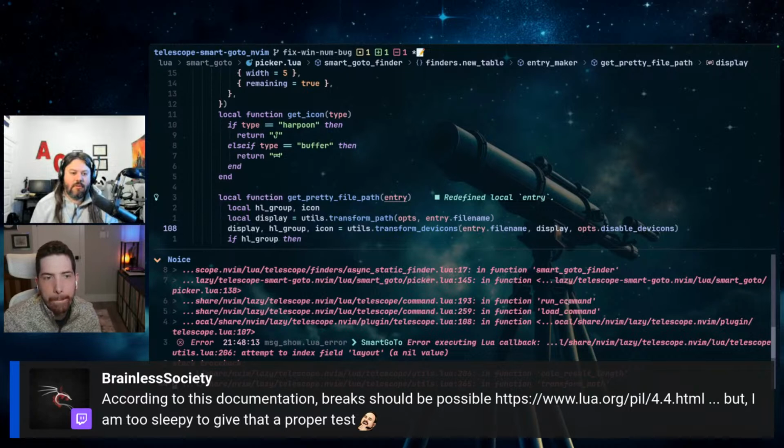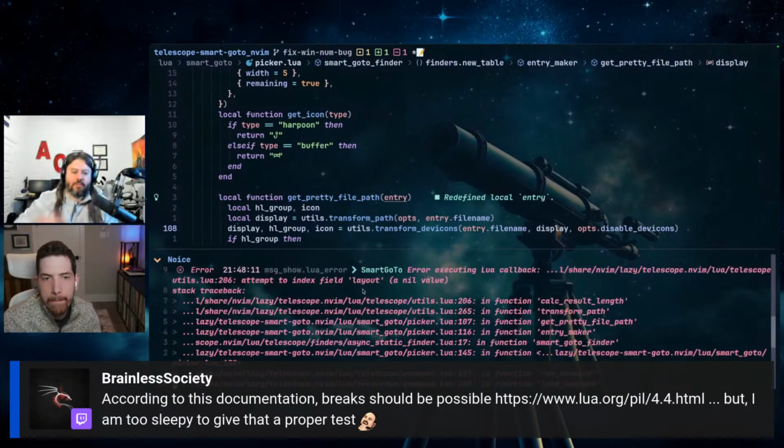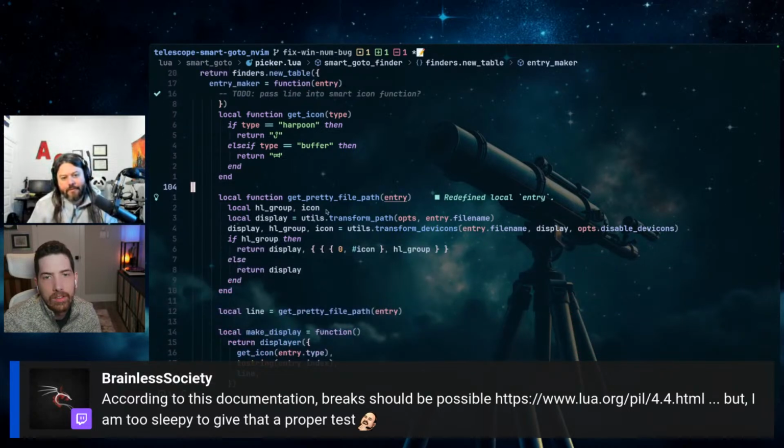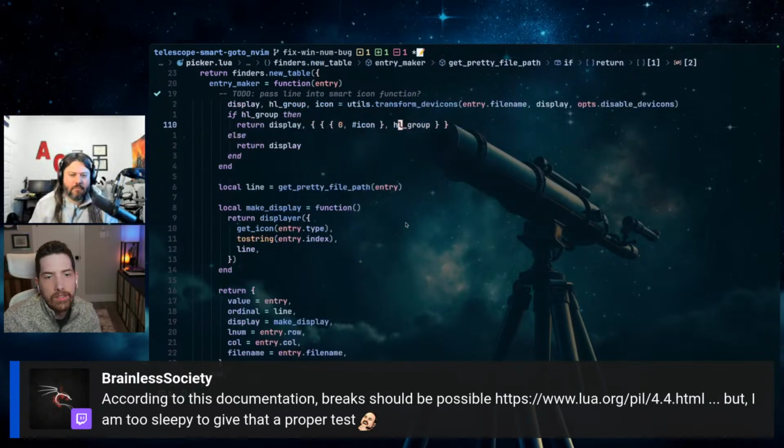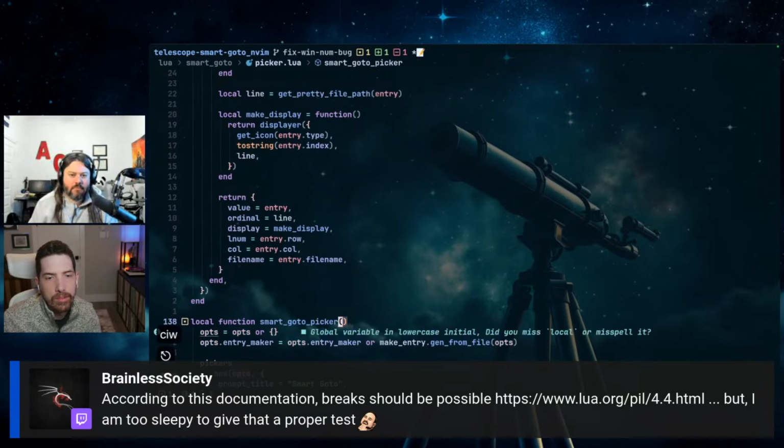Okay. So we replicated it. Attempting to index field layout a null value. Mine is a different error than yours. But it's telling me that ops is being passed in, I think. Because here, this was empty.